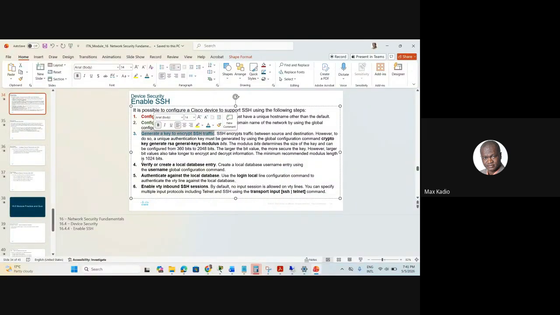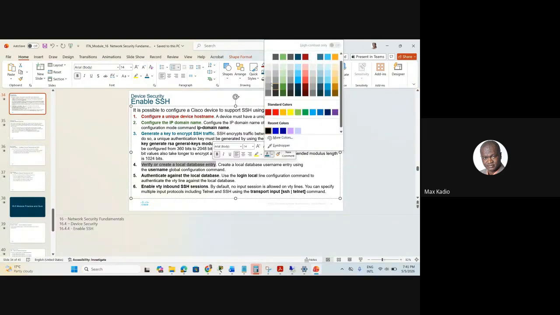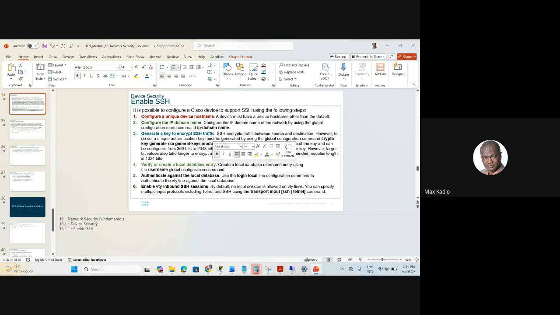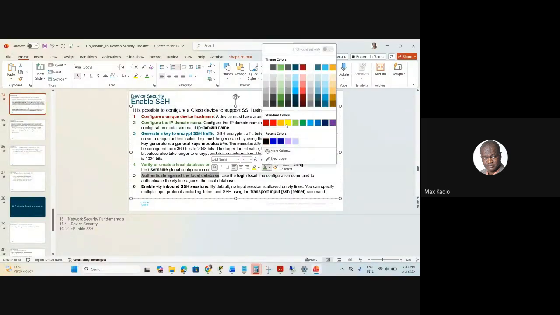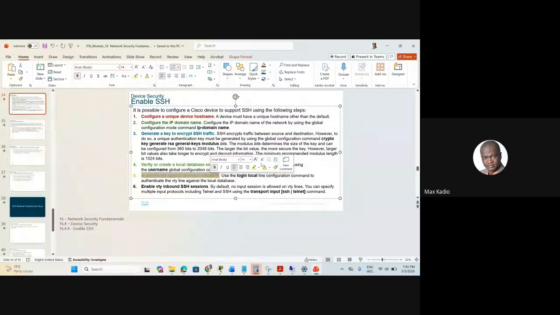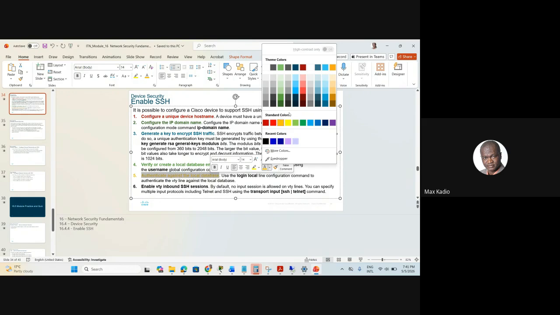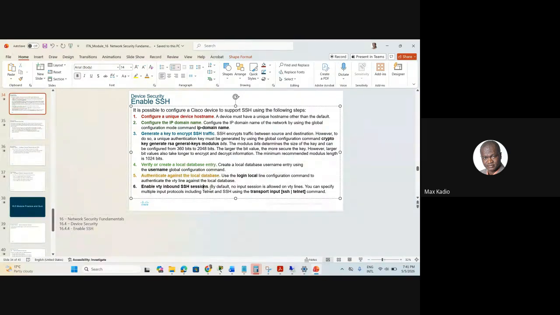Then you go back to black again. Go to green. We do also this one. Oh, no, this one is not nice. I'll take this one. Then we do this. So we have 6 steps to configure that.